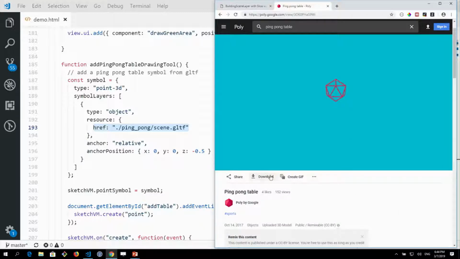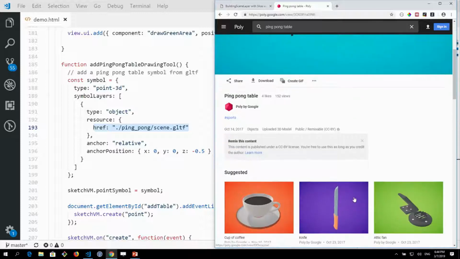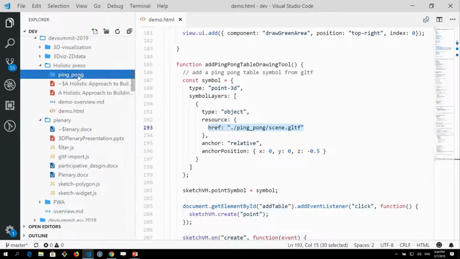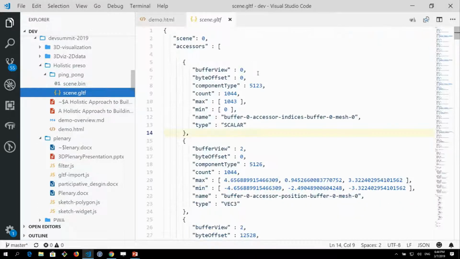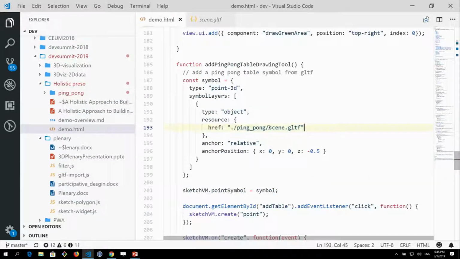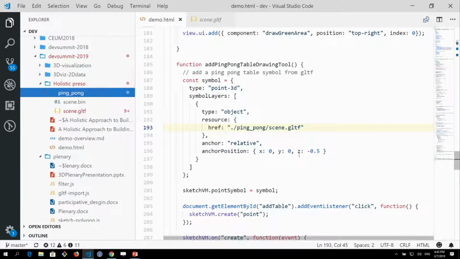You can just download it and then place it in your folder. I already have mine over here. So this is my folder, and you can see this is the GLTF file. It also has a binary file for all the geometry. So I'm passing in this file in my reference.